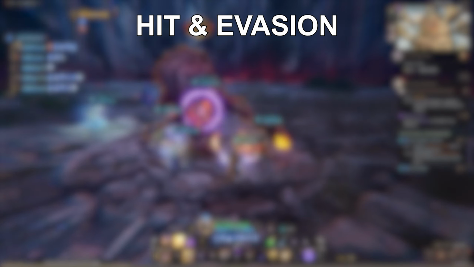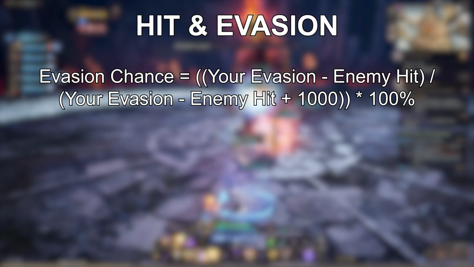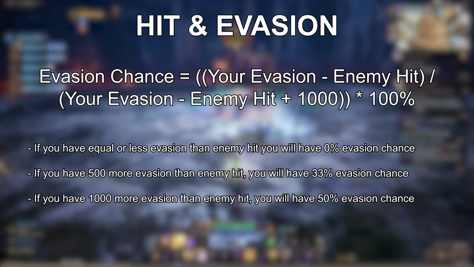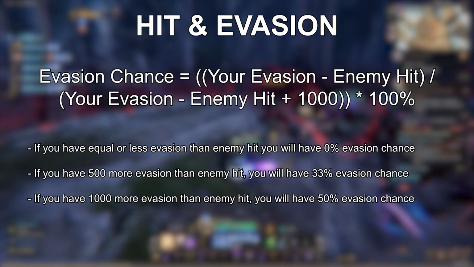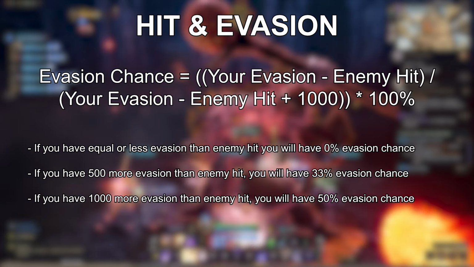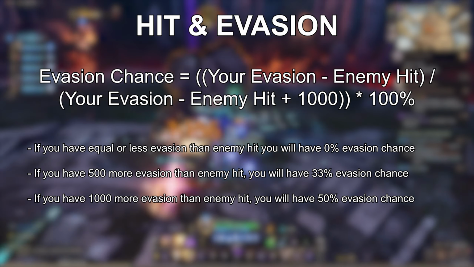First we have hit and evasion. These 2 stats interact with one another by having a counter effect. This is the hidden formula that lets you calculate your evasion chance, and the way it works is like this. If you have equal or less evasion than enemy hit, you will have 0% evasion chance. If you have 500 more evasion than enemy hit, you will have 33% evasion chance. And if you have 1000 more evasion than enemy hit, you will have 50% evasion chance.